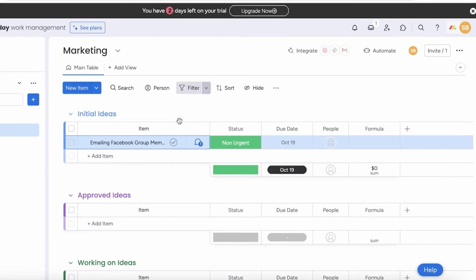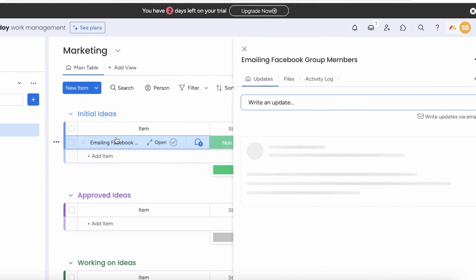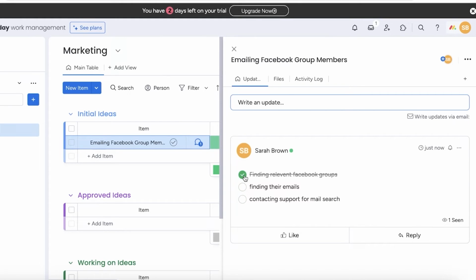So whenever a task is being worked on, instead of just having one item, people can mark off a particular thing that they have completed, and it will be marked off like this. Now, this can be especially helpful if you're working in larger teams where there are larger tasks which have a lot of subdivisions within them.